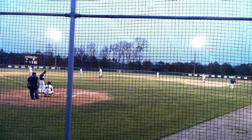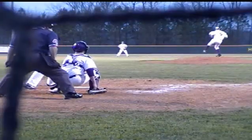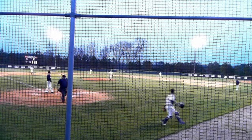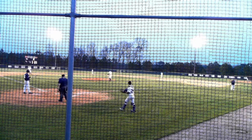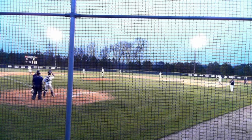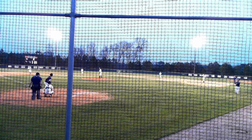All right, here we go. Chris Irwin gets his signal, looks in. Pitching from the stretch. Hits it right side, out of play. That'll be his 64th pitch from the 2nd inning forward. Up to this point, the 1st inning, I didn't have the numbers, that was my fault. 64 pitches so far, so we say 75 probably, about right. That's not bad for a high school pitcher.